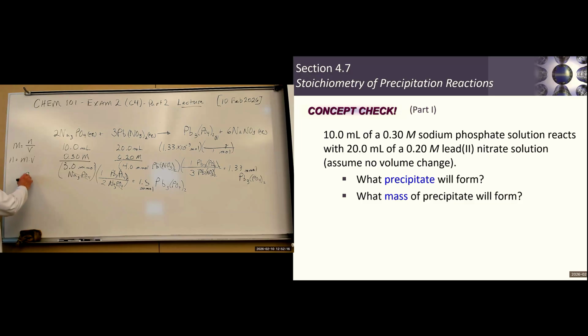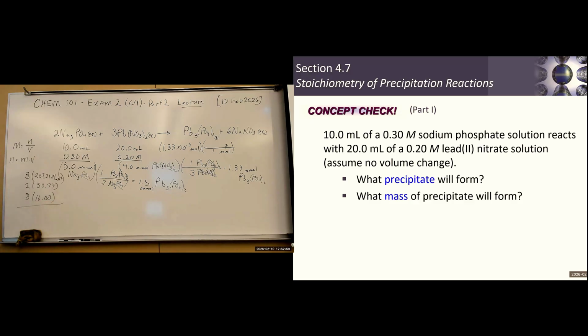Let's see, 3 leads. 3 times what? Well, there's lead right here, 207.21. That's grams per mole, just for the lead. Now we're going to add to it, how many phosphorus? 2. Subscript of 2, right? 2 phosphorus, which is 30.97. And then we have how many oxygens? 8. Yeah. You've got 4 inside the parentheses and a subscript of 2. That's 8. And oxygen is 16.